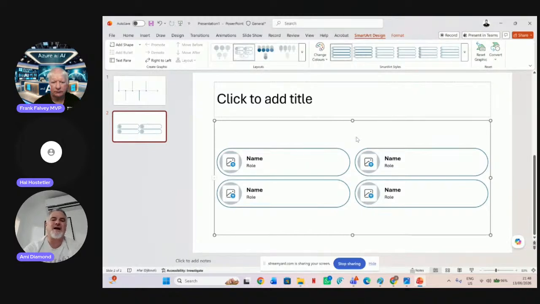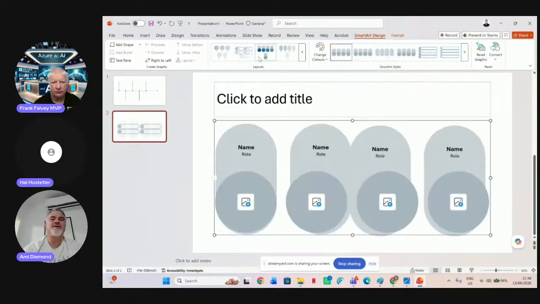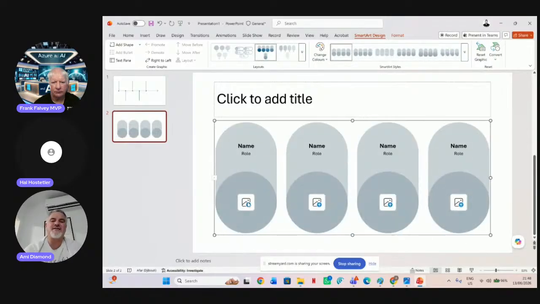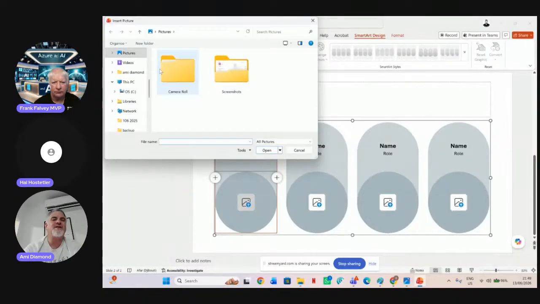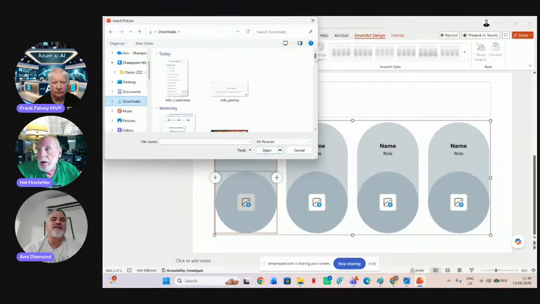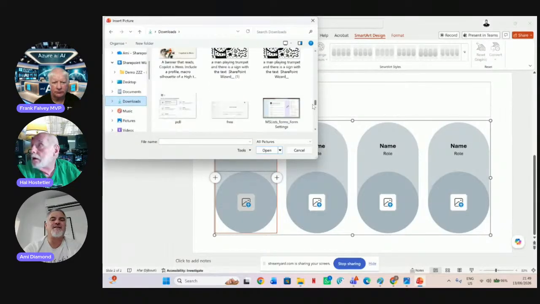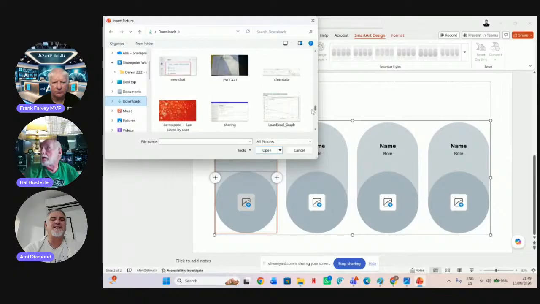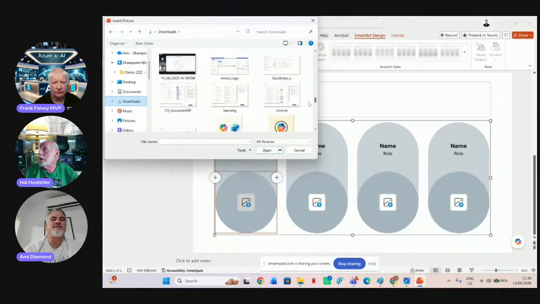So you could add people and it creates it. But you can change it to look like this. You can enter or put up an image, let's say. So I'll look for an image of myself. Download. But I think you understand the concept.